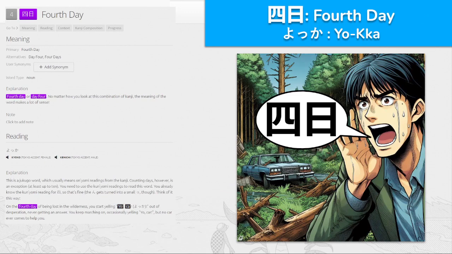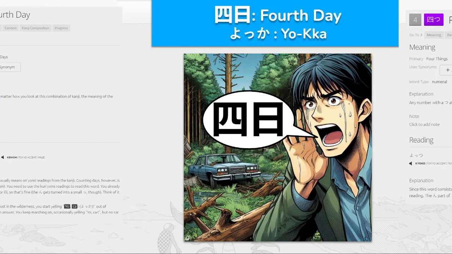How we doing on time this far? So far, so good. 4th day. Yoka. We've seen this before. On the 4th day of being lost in the wilderness, you start yelling, "Yo, car!" out of desperation, never getting an answer. You keep marching on, occasionally yelling, "Yo, car!" but no car ever comes to help you. The car's behind him the whole time. What the heck?